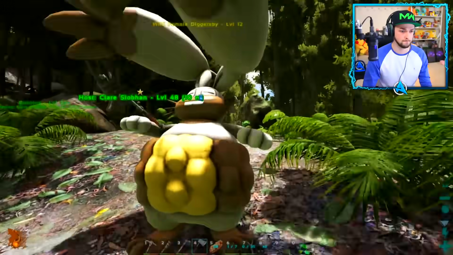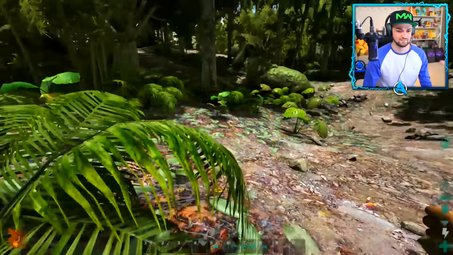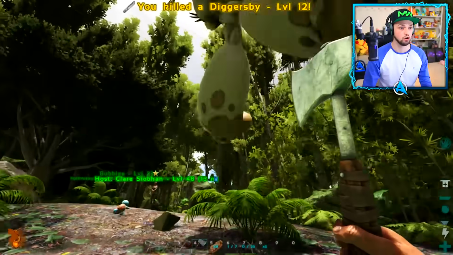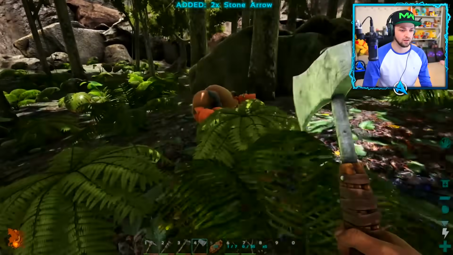Is he up? Get back, you big-eared fiend. Okay, don't get in the way. Okay, I've got him with a trap. Okay, don't hit him anymore. I'm scared we're going to kill him. No, you killed Diggersby. No! We just keep killing them.